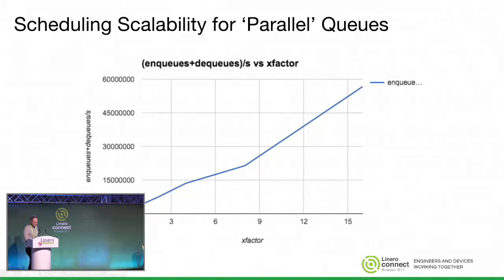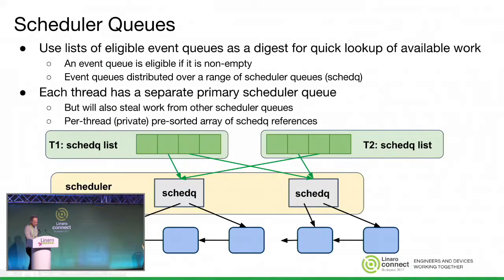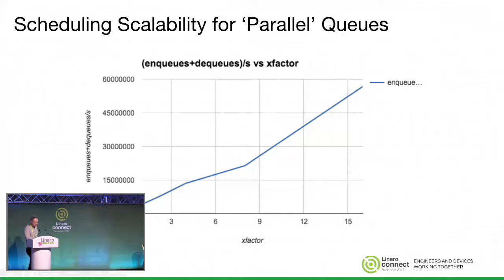In this case, what you have here on the x-axis is the number of these scheduler queues. I think this benchmark uses 64 event queues that are then mapped to from 1 to 16 scheduler queues. So when all the event queues are mapped to the same scheduler queue, and I have 16 threads that ask the scheduler for work, they all will try to dequeue from the same event queue, from the same ring buffer. And as we saw on that diagram, performance wasn't very high then.